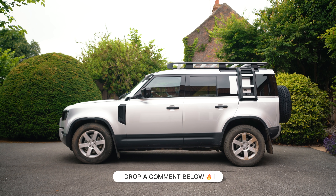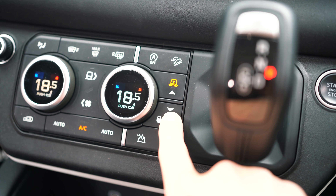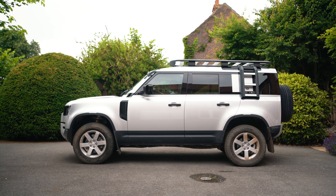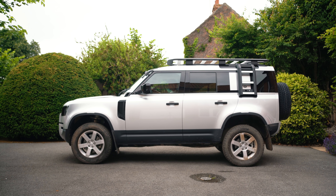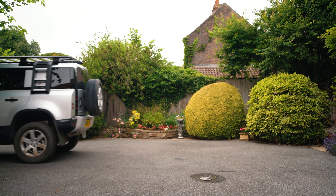There are literally two buttons on the dash — a picture of a Defender, one that says 'down' and one that says 'up' — and if you click the button you can adjust the ride height of this car. We're not talking a couple of centimetres; this is an absolutely huge gap. The car genuinely feels bigger when you're sat in it at max ride height versus its lowest setting.